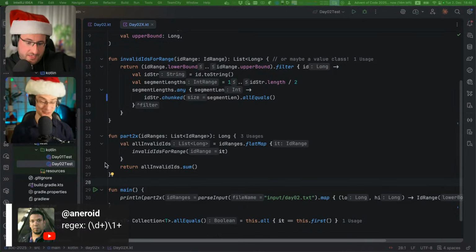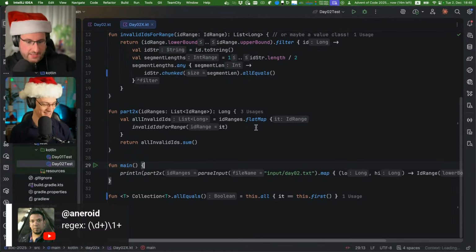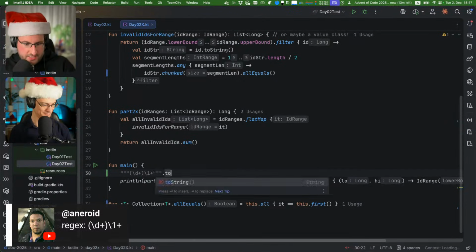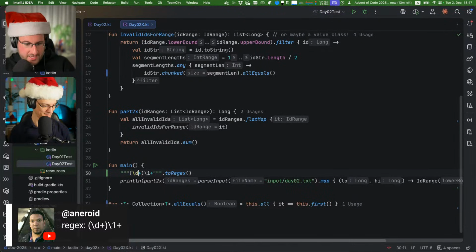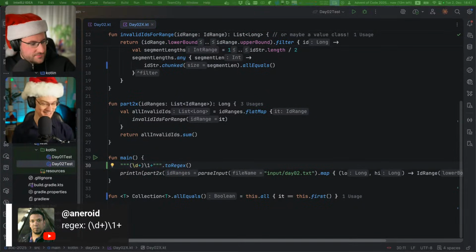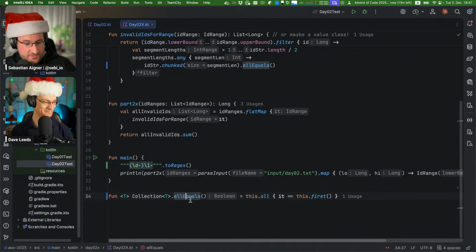Yeah, that's really concise. That is really, really cool. I think we can also just check this in theory for a second here. So if I were to type this out with a \d plus \1 plus, and then I type a 2 regex here, this should be highlighted. And then if I use the check regex, if I type 1 2 3 1 2 3, that does indeed work. If I type 1 1 1 1 1 1 1, that also works. Wonderful. 1 2 3 4 1 2 3 4 works, but 5 does not. A wonderfully concise solution. Yeah, love it. That's fantastic. That's really good.